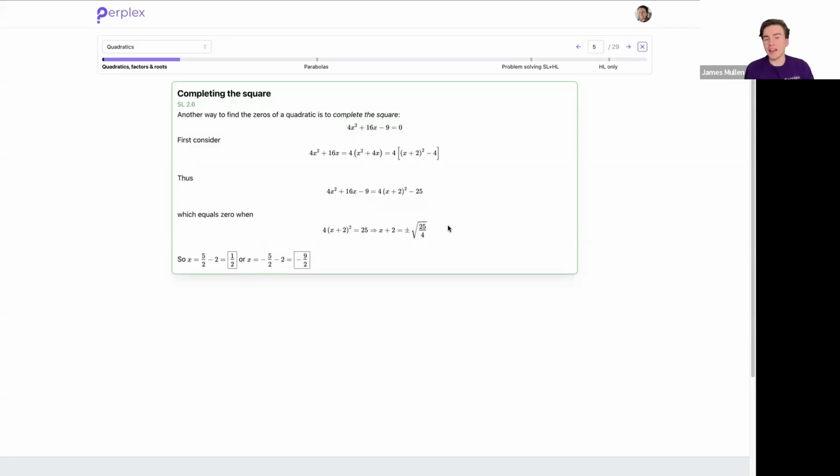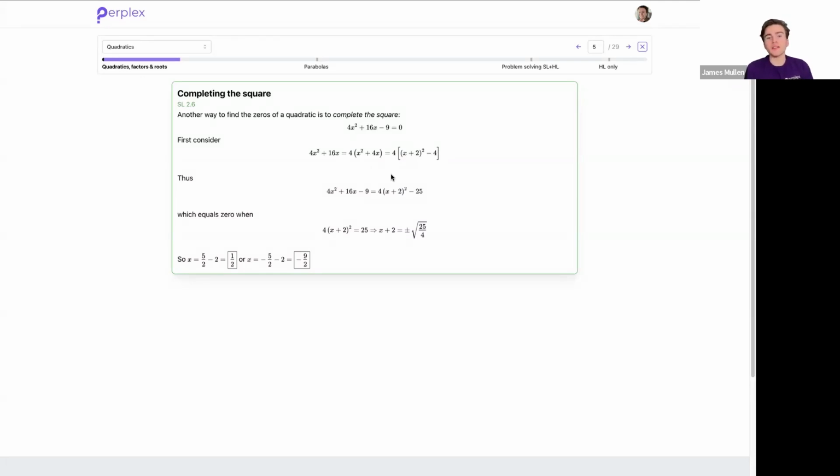So I'm going to take (x plus 2) squared so that I get x squared plus 4x. But the issue is if I square x plus 2, I get this extra plus 2 squared, or plus 4, that I didn't have on the left-hand side. So all I have to do is put a minus 4 outside the brackets to cancel the difference I just made. That means I can write 4x squared plus 16x as 4 times, in brackets, (x plus 2) all squared minus 4.